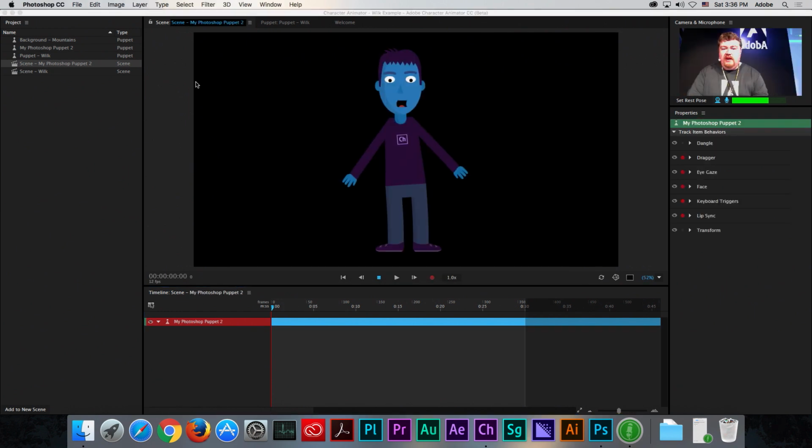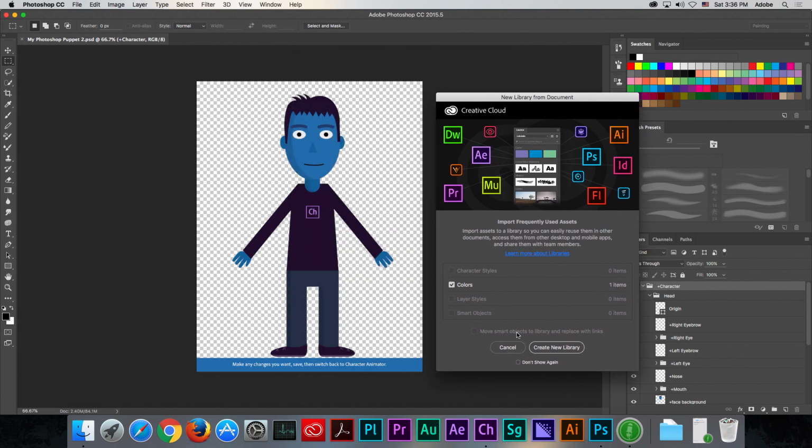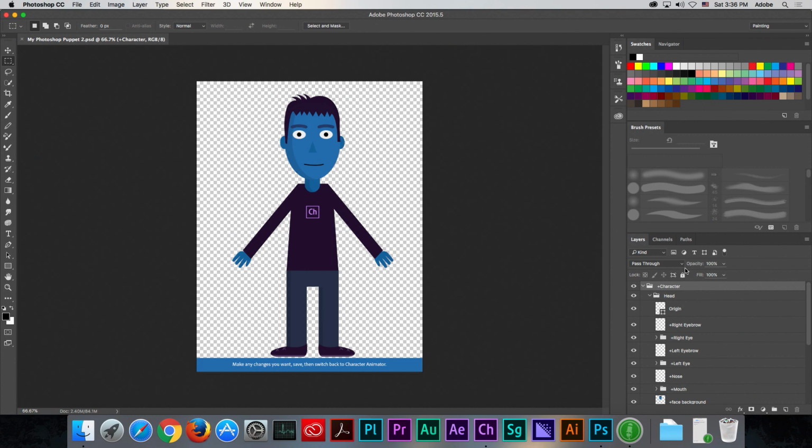And this will automatically create some temporary artwork in Character Animator in a new Photoshop file. And again, now you can see all of the different layers that make up this puppet. So the head has, the eyebrows are separated out, the nose is separated out. The mouth actually has a series of different pieces of artwork based on different sounds.